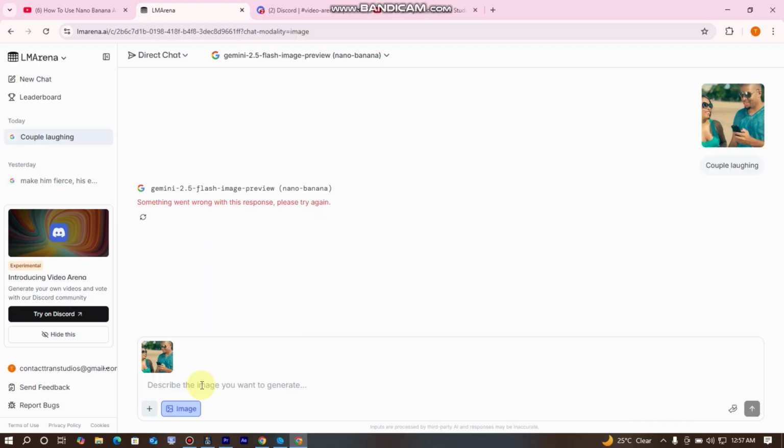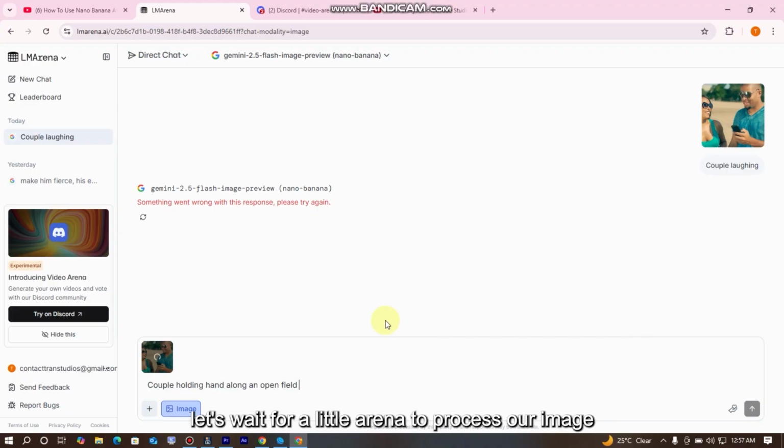Let's say: couple holding hands along an open field. Now this is a short prompt. Now let us enter and see what we've got.